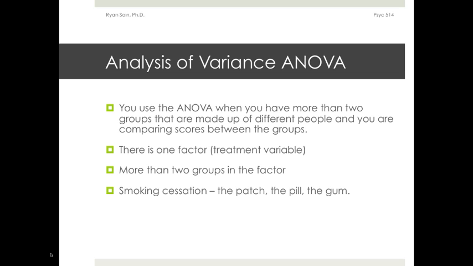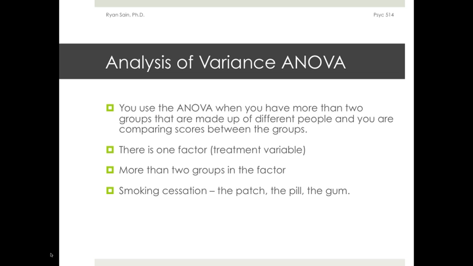For example, let's stick with our t-test example with the smoking stuff. So a smoking cessation program, and we have 3 different things: the patch, the pill, the gum, and that's just 3. We could add a 4th, a control group with, what would you call it, cold turkey, or no desire to quit, whatever. So you could have 4 levels, right? So here's the 3 groups that we have.